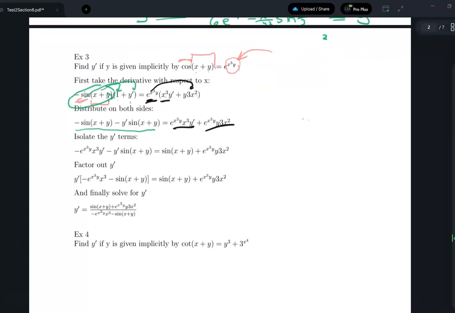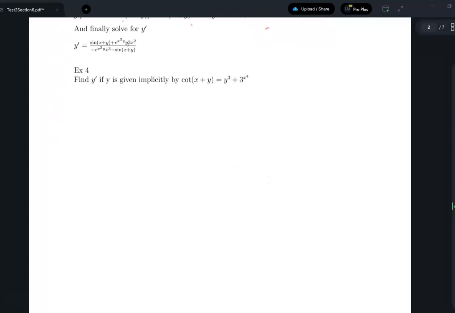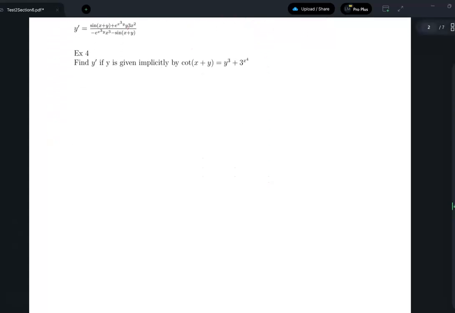All right, now we can identify the y prime terms. So I can say, all right, let's see, I've got a y prime term right here and a y prime term right here. So I just chose to put them on this side of the equation and then move this one over, right? Move this one over here to positive. Then you factor out the y prime, and there it is. Divide by the stuff. Let's do this.